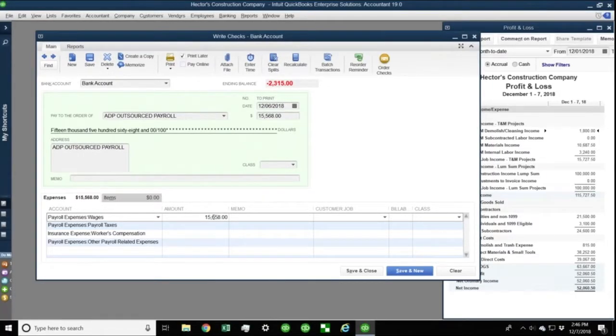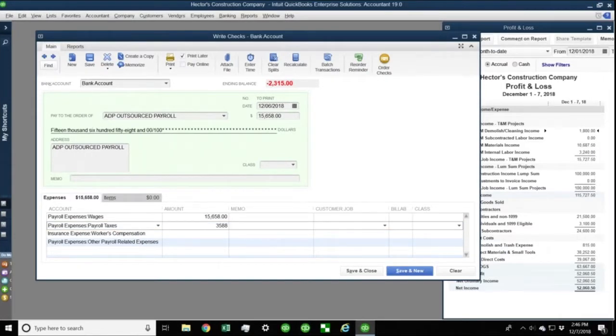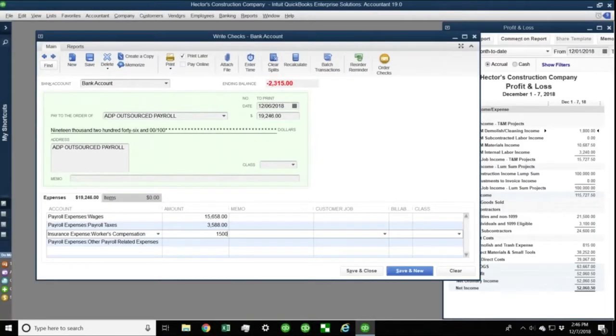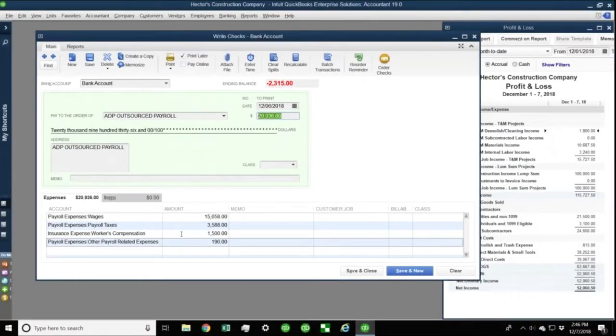And again, in these particular cases, you're just basically copying from a report, right? Because it's the third-party payroll company that gives you all the information. So we bring this in, okay? And the bank is being debited the $20,000, and we're sending all these things straight into our regular income and expense accounts. I'm gonna go ahead and click on save.